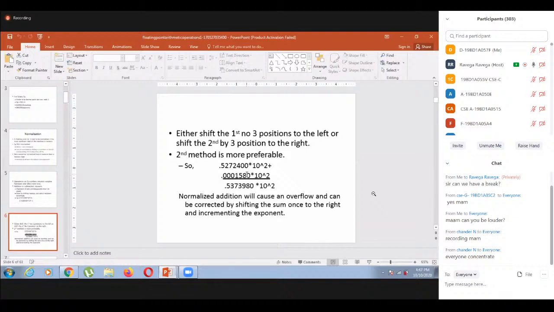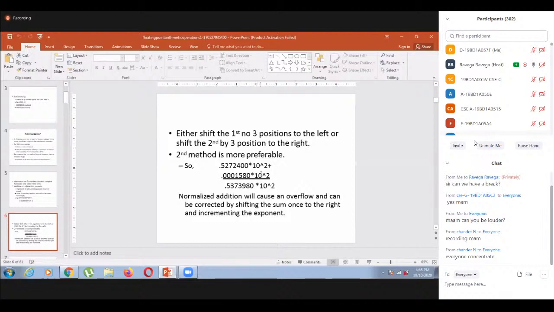The second one is performing the shift right. The second value will be shifted right. What is the second value? The second value is 1580. So you perform the shift right on the second value. After that, the value is represented by shifting 3 positions to the right side. The most significant 3 positions are represented as 000. After that, the number is 1580.